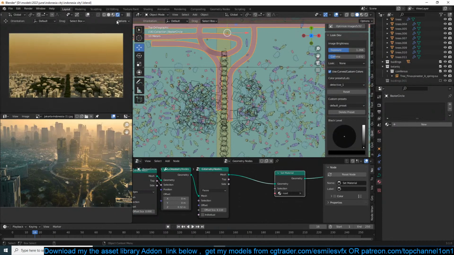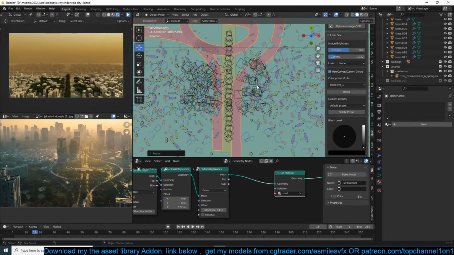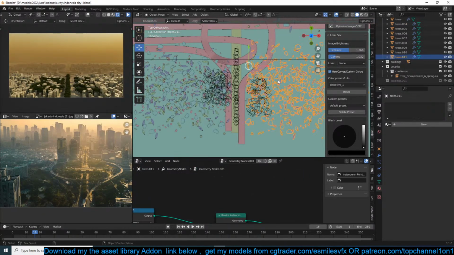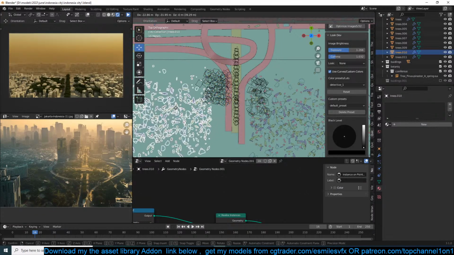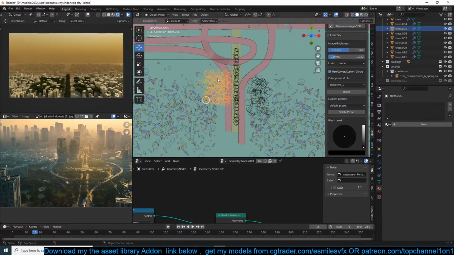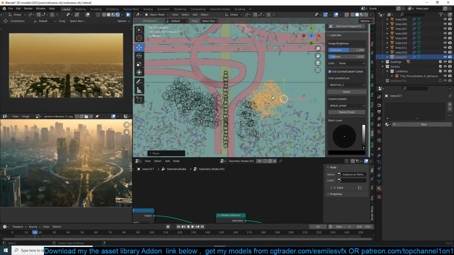I think this has to be a bit larger, so let's make it and bring these cities, pull them back a bit. So this space has to be surrounded by some sort of forest.